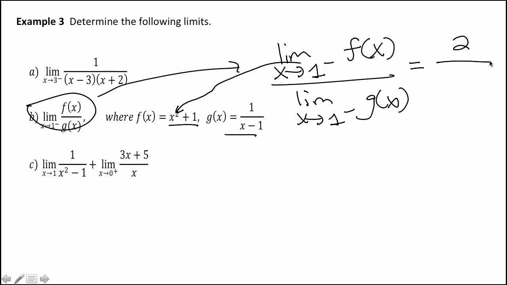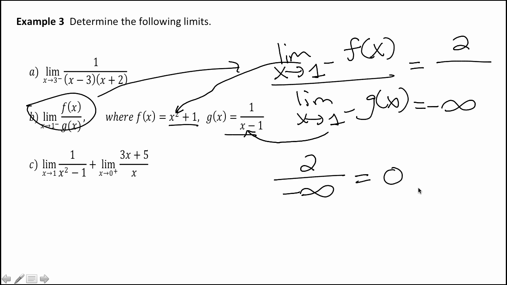Now let's look at the denominator. Again, we're going to plug in 1, do a direct substitution, and see what we get. So we get 1 over 1 minus 1 is 0. 1 over 0 is undefined, so this is a vertical asymptote. So we're going to plug in a number just to the left of 1 then, like 0, for instance. 1 over 0 minus 1, we get negative. So this is negative infinity. Now, if you remember, one of the properties states that if you have a constant divided by an infinity term, that's going to equal 0. So the answer for this limit is actually 0.